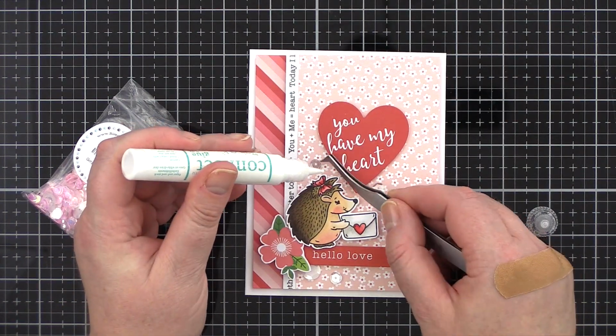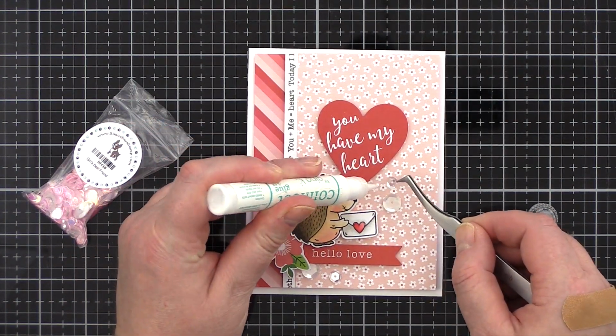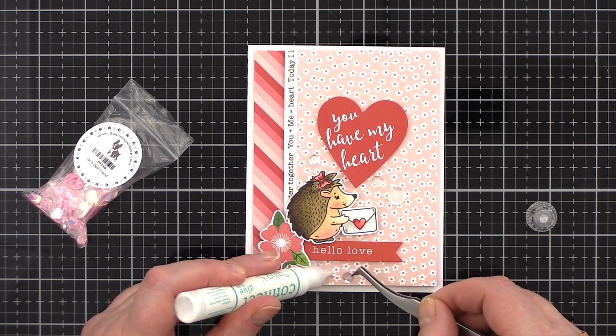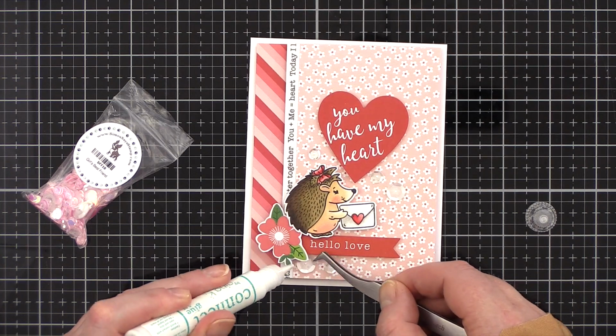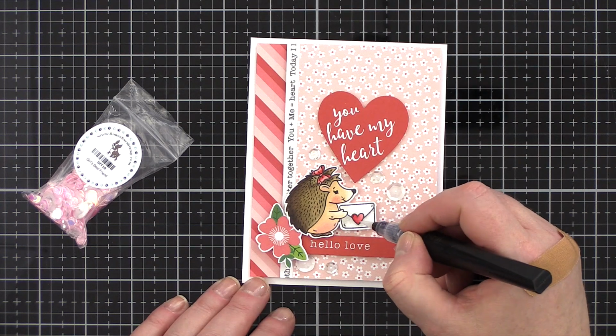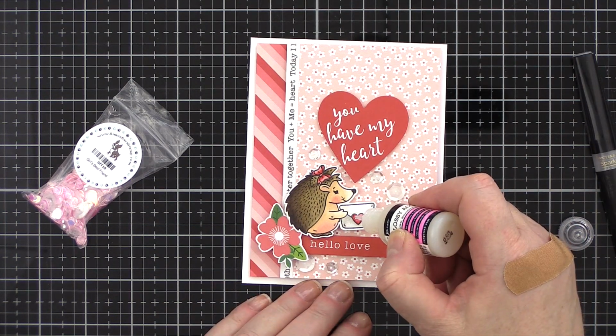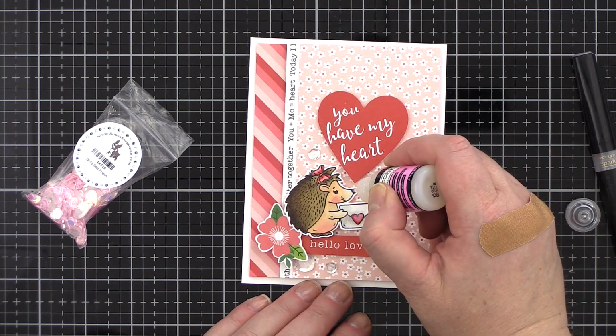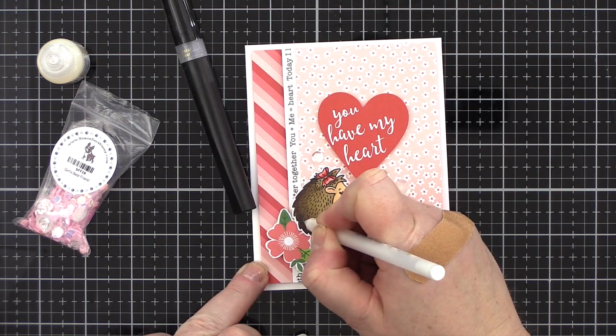As a final accent, I used some of the sparkly clear and opaque white sequins from the Girl's Best Friend sequin mix and kept them in place with Gina K Connect glue. I then added a little sparkle to the red heart on the envelope with a Spectrum Noir Sparkle pen and added Ranger Glossy Accents on top for shine. I also added Glossy Accents to the hedgehog's nose.